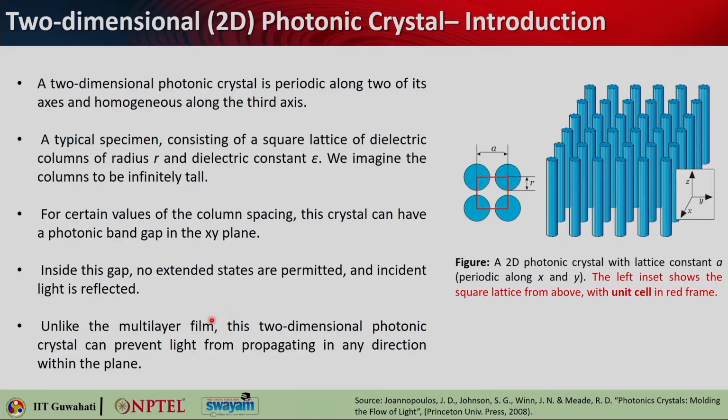That is the difference from multi-layer films. In multi-layer films, you can restrict the light propagation in one or two directions, but in a photonic crystal, light can fall on your crystal from any direction and the propagation will be prohibited if the frequency lies within the photonic band gap.